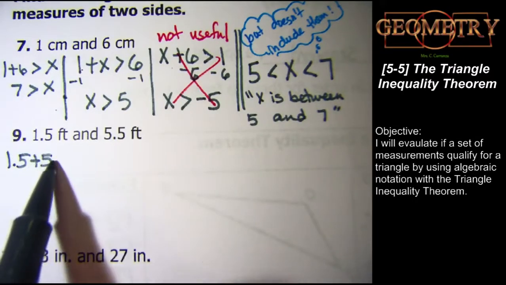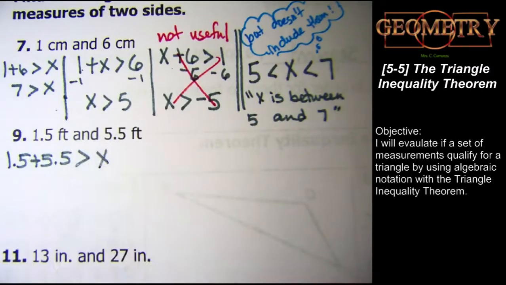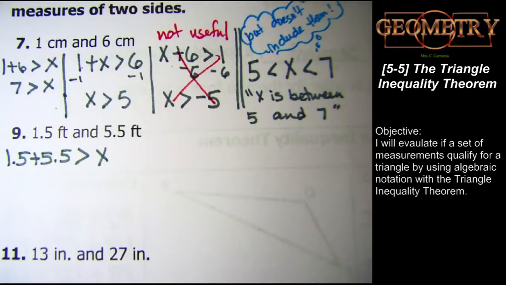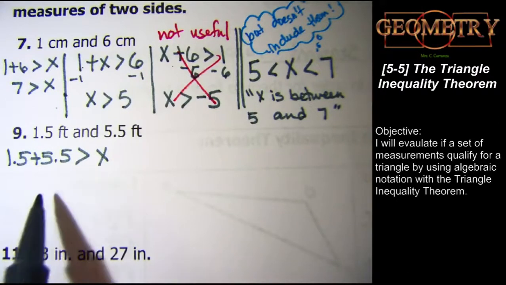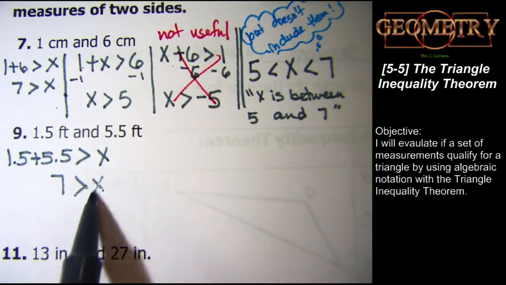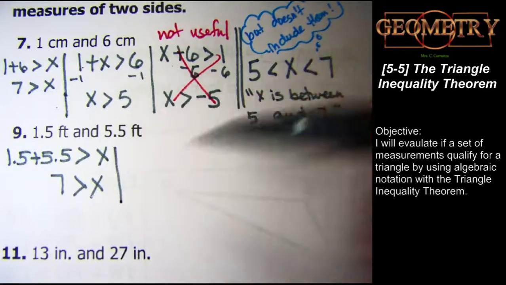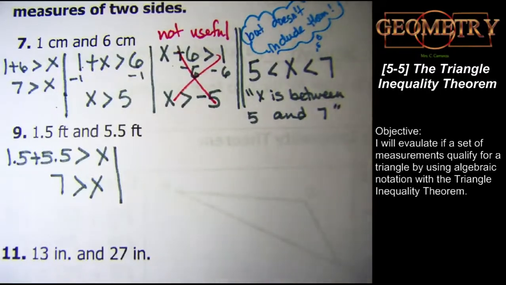1.5 plus 5.5 needs to be bigger than my mystery length. So I've handed you sticks, 1.5 feet long, 5.5 feet long. And I go, okay, I have more stick. What size do you want it so you can make a big triangle? And so you're going to do this to tell me what size that you want it. So I'm going to add these together. 7, okay. So 7 is bigger than x. Right now that means that you're not going to ask for a piece of stick that's 7 feet or bigger. It's going to give you ask for something smaller.